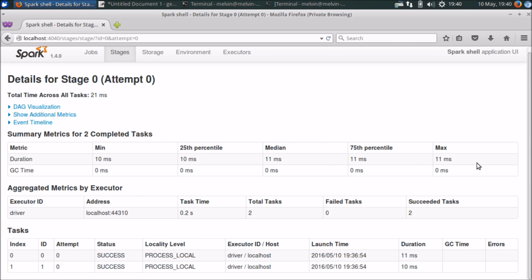Some of these metrics that you're seeing here might not be immediately useful if you're just starting to develop Spark, if you're just learning, but in a production environment or as you get closer to completing your development, you'll definitely be paying more attention to some of the other metrics here.